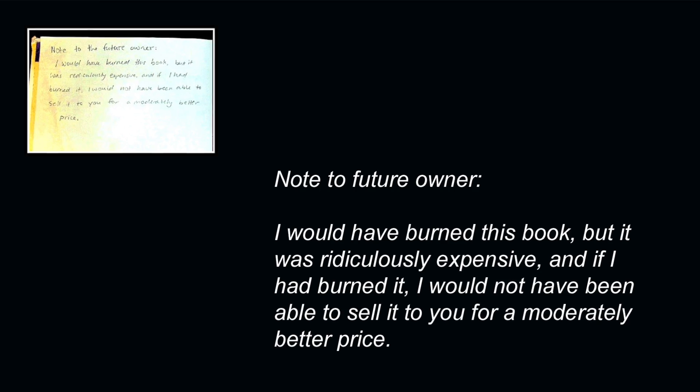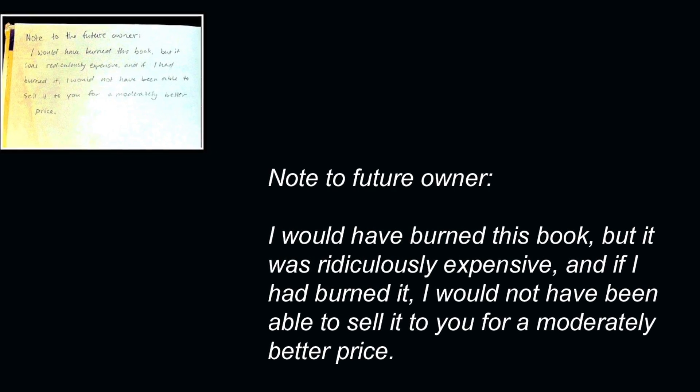The recipient doesn't even need to be able to read the inscription. In fact, a lot of interesting inscriptions are ones written in baby books, where obviously the person knows that the baby's not going to be able to read it, but years from now they pull out this book and it's really going to be a nice keepsake and remembrance. Now the only time you may want to avoid inscribing a book is if you're buying a college textbook for someone and you know, based on the sheer volume and type of book, that they're going to get rid of it at the end of the semester. In this case, you may actually want to have the student inscribe it to the next person who's going to get it — like a little chain letter that will go on and on, hopefully.